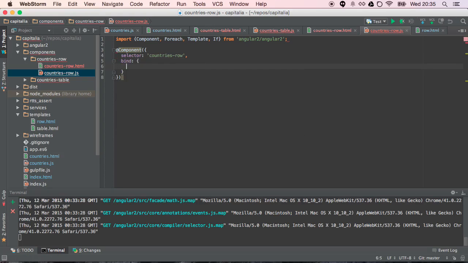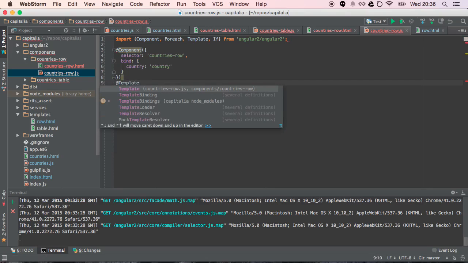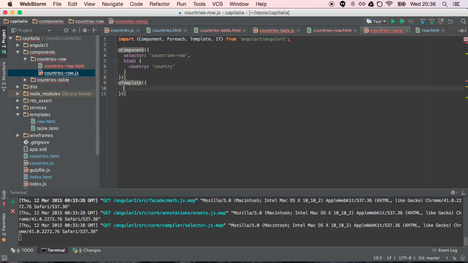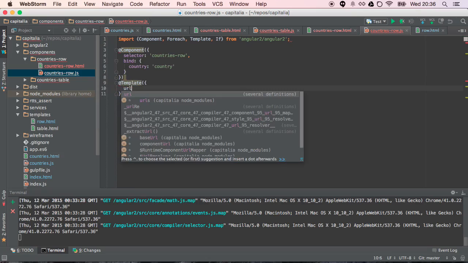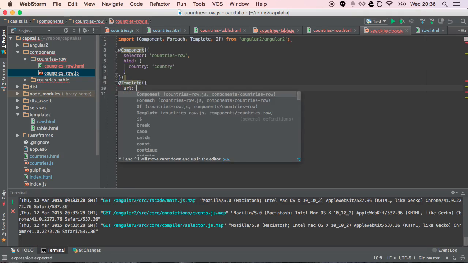And we need to bind to a country, I think. Because I think that's how we pass them in. Because a component is going to be aware of another component. You have to pass it some data, I think. So I think that's how Angular passes data from one component to another: you bind it and put it on an attribute, and there you go.